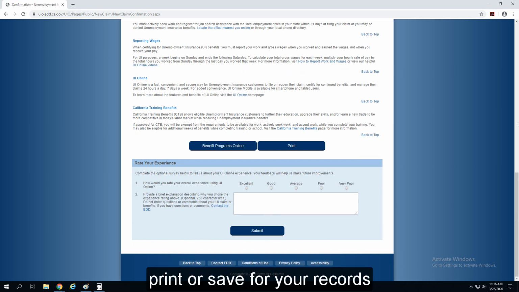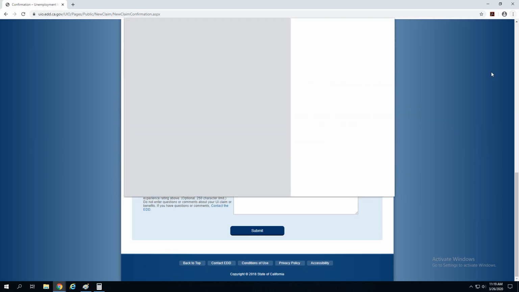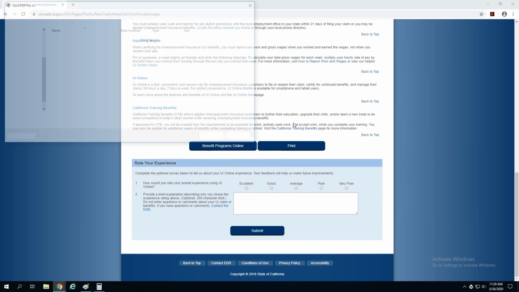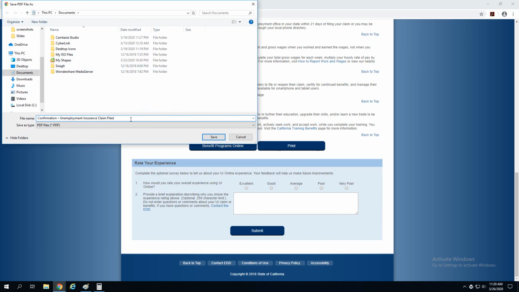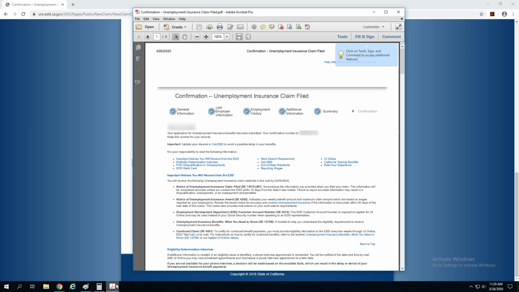Print or save for your records. Copy of claim saved.